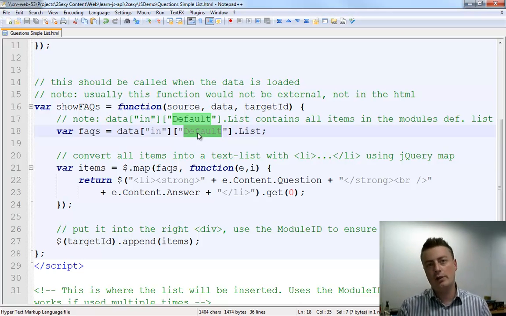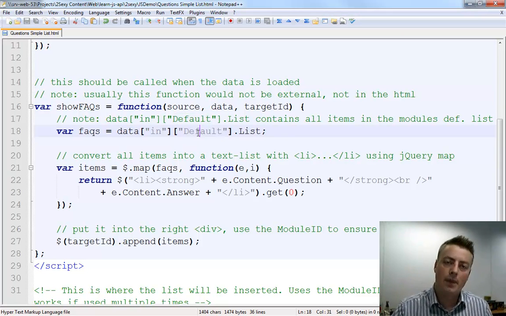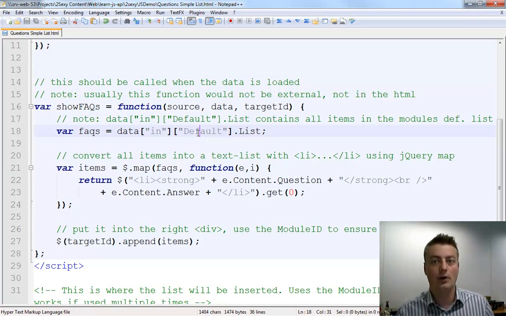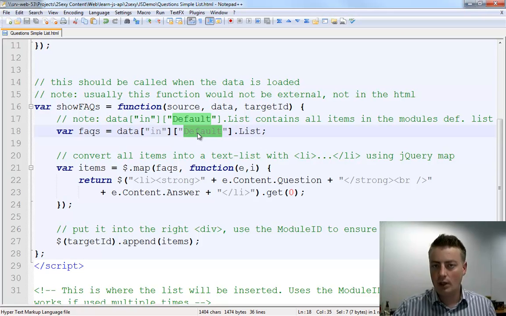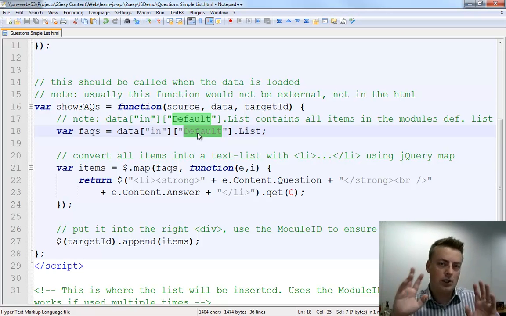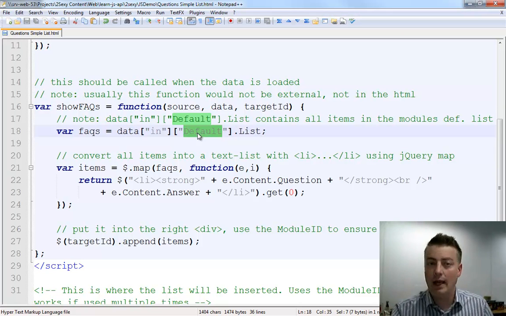For example, there could be the FAQ list with the questions, the categories list, which contains all the categories. Maybe there's 7 categories and 20,000 questions. Then you'd have the default list maybe containing the questions, and the categories list containing the 7 categories. We haven't shown you how to configure this yet. This is still secret. So for the moment, just assume there's just one list, and this is how you have to access it.